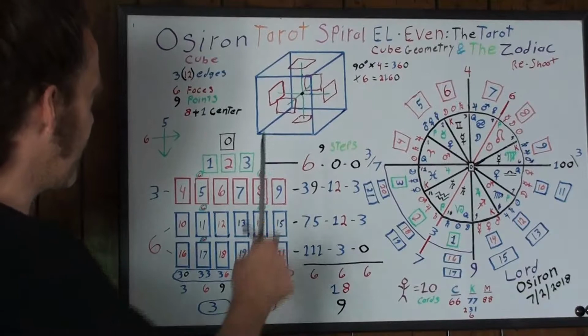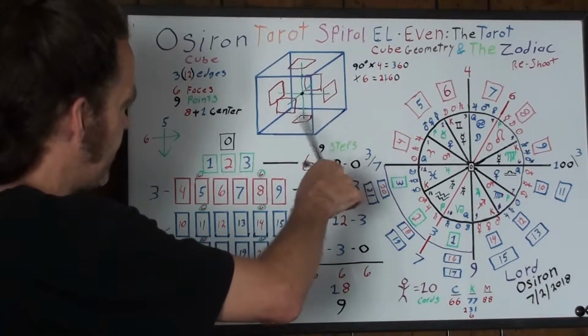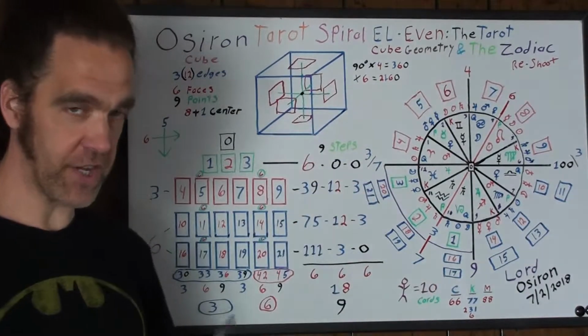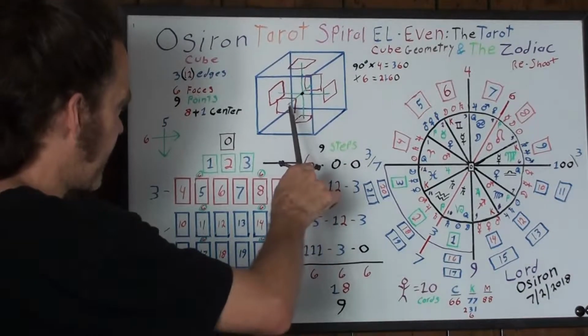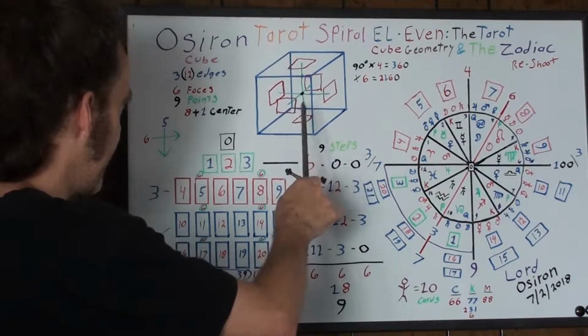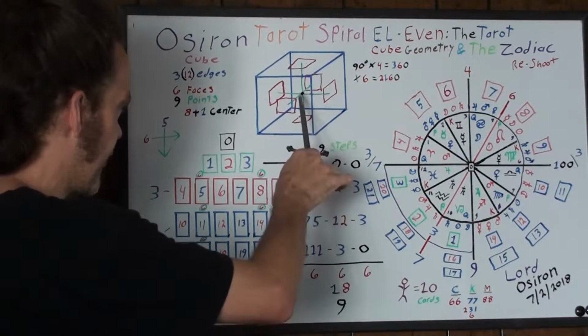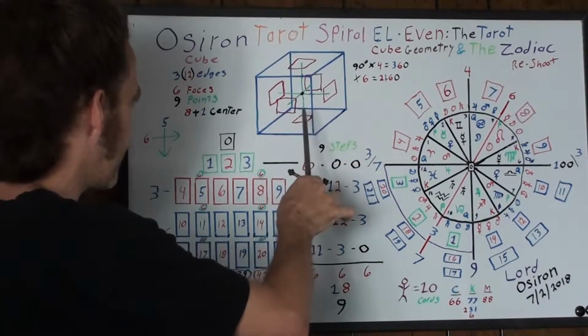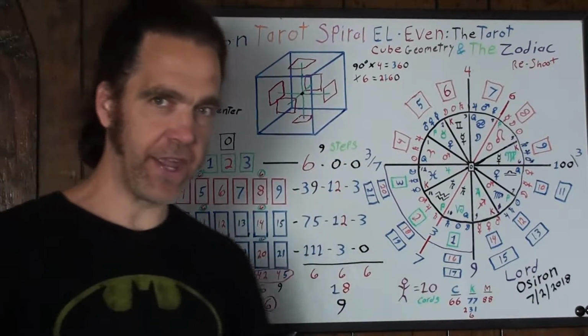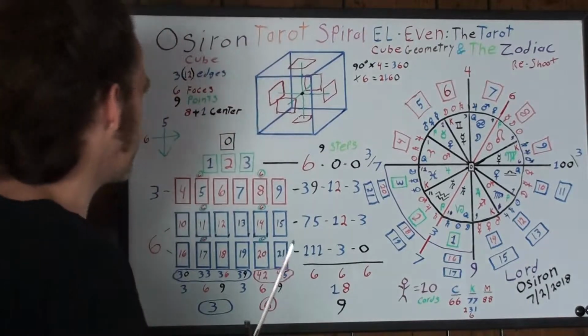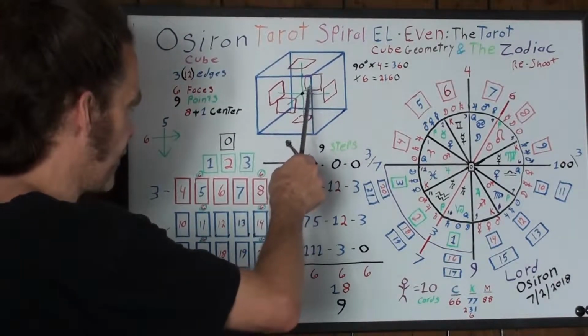Because what we see here is the 12 outer edges of the cube, which reduce to 3 to give us a 3. And then we have the 6 faces of the cube for the 6. And then for the 9, what we get is the center point plus the 8 corners, which is again showing a 1-8 configuration with the cube. So that's best with 3, 6, and 9.